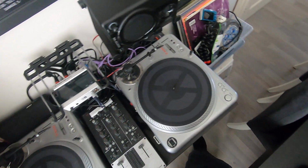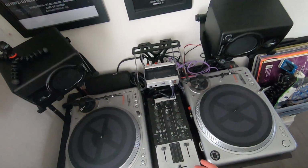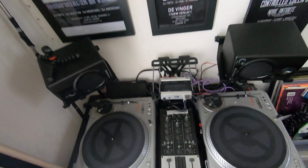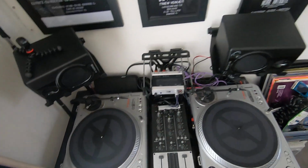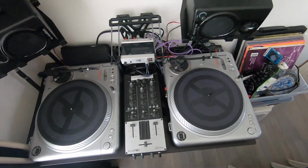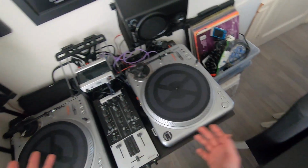There's a thing about vinyl. People playing with vinyl, if you're a DJ, just play whatever you like, whatever you're good with. Do that. That's fine. But don't go to people like, oh, if you don't play vinyl, you're not a real DJ, or if you're playing with a controller and a laptop, that's not real DJing because real DJs use, no. A real DJ plays music for a crowd, and a crowd likes it. Well, even if the crowd doesn't like it, you're still a DJ because you're up there in the DJ booth, or in your own home live streaming or whatever. That qualifies you as a DJ. Doesn't matter if it's vinyl, CD, laptop, tablet, even phones.